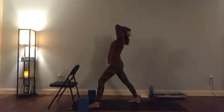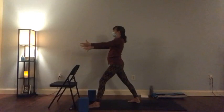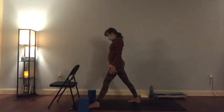So one more breath there. Bring your gaze back forward. Unfold your arms back forward again. Palms face each other. And then we'll lower our arms down, and we're going to straighten this front leg out.